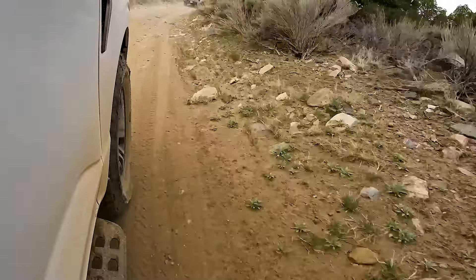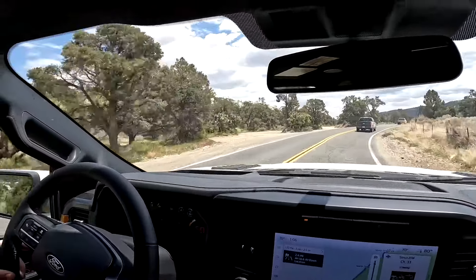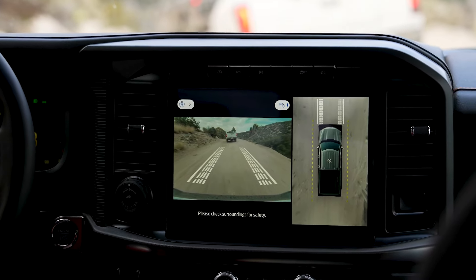This one is extremely torquey and when you get it out on actual smooth pavement, the thing is really quite a blast to drive. You don't get the Baja mode that you get in the Raptor, but you do get an off-road mode and it does change quite a lot of things. In the display you've got a lot of information to tell you how you're doing off-road — everything from inclinometers to what the status is of your suspension, tire pressures, powertrain information like what's locked and what's not. When you shift into off-road mode, just like in the Raptor, it automatically turns on the trail cameras as well.